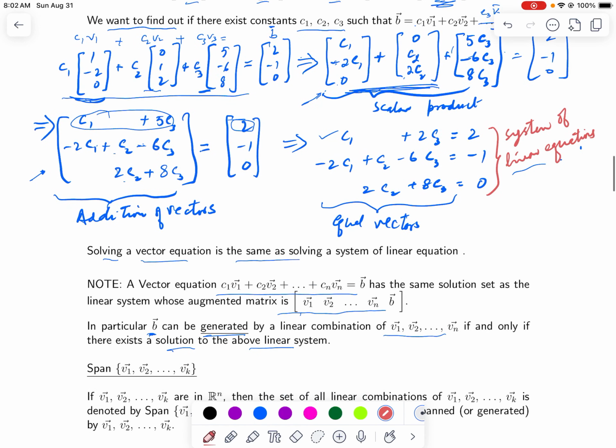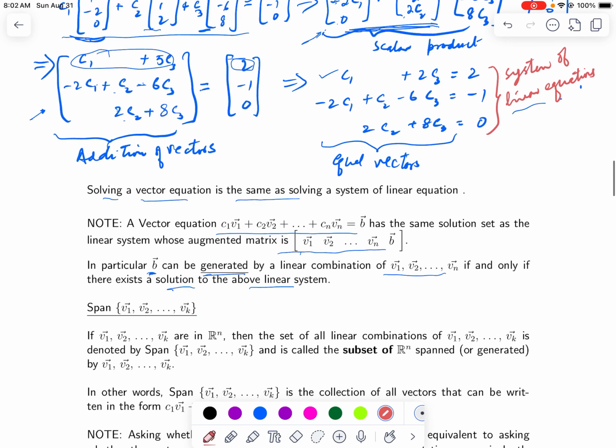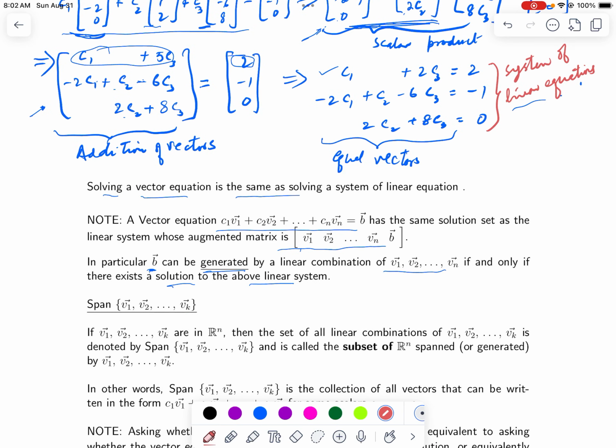Okay, the next new concept is span v1, v2 up to vk. So k is again some number. So, span of these vectors. What do we mean by that? Basically, if we have v1, v2 up to vk in Rn, now again note here n and k are different. So for example, in R3, n is 3, but if we are looking at a1, a2, then my k is 2. So I have two vectors, so k is 2.